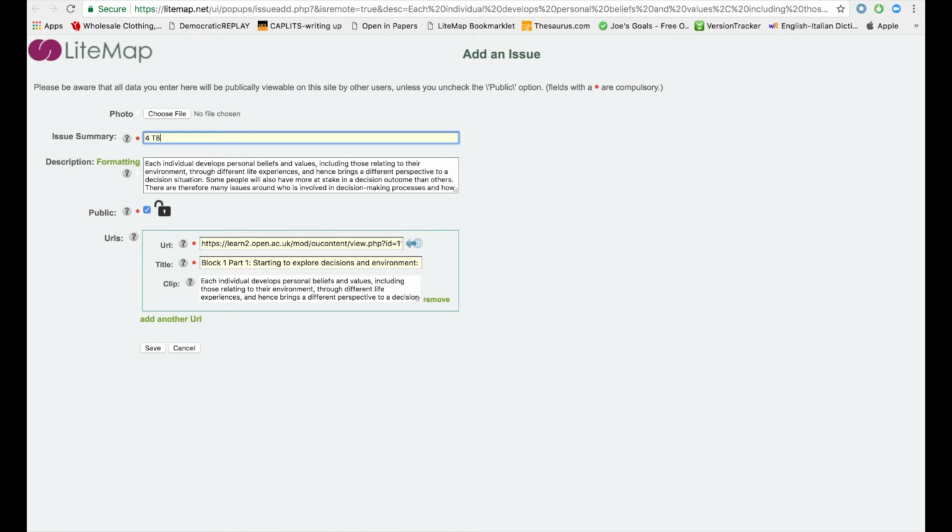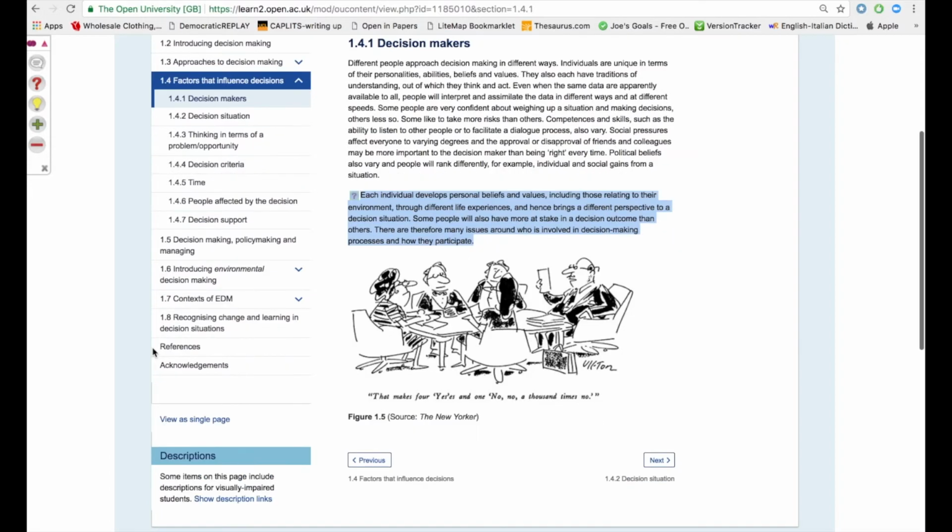Make sure you start your question with "For T891 Community." This will make it easier for other people to find your questions and get back to you with their response. So when you save your question, the icon appears in the web page as usual. Any other students coming to this web page and opening the toolbar will have your questions as well as theirs highlighted in the page, so that's one way people can discover your questions.